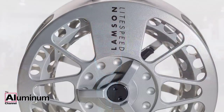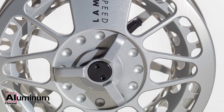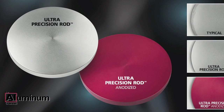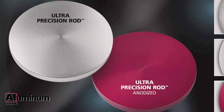We also have some customers who have even greater demands than that in some specific, call it hobby applications, where surface finish sells the part. And for these customers, we've had to work a little harder at controlling the grain even more in a product called Ultra Precision Rod. And our customers are being very satisfied with the extra control that we can put into that. And again, getting the right first time finish on every part, lot to lot and piece to piece.